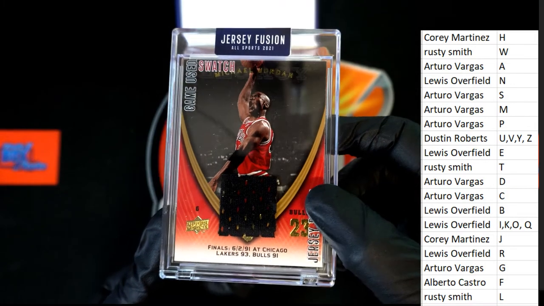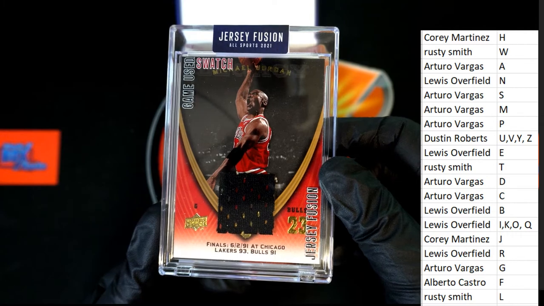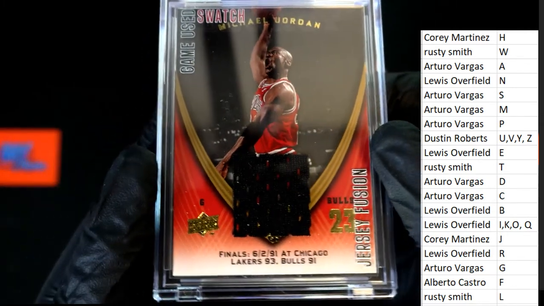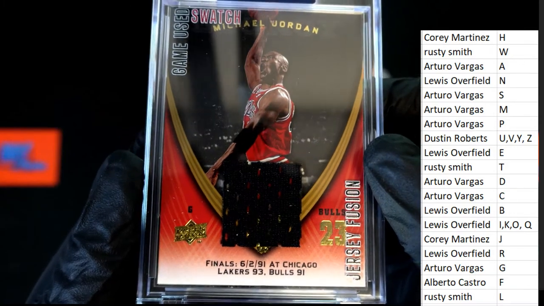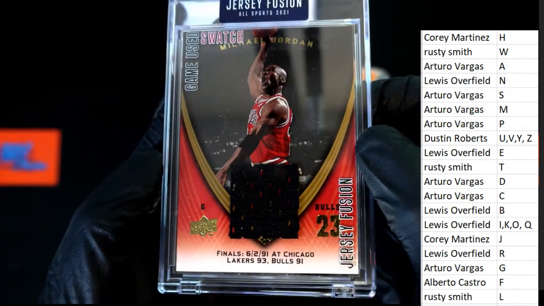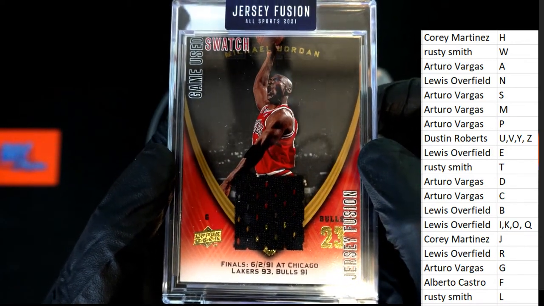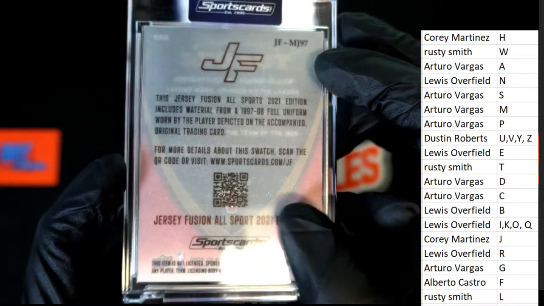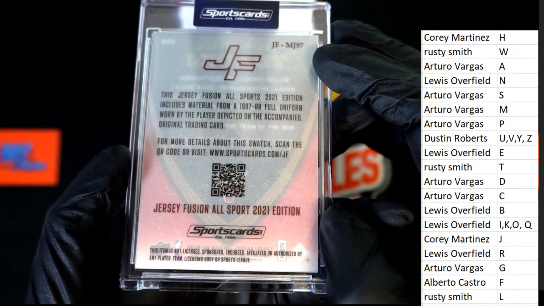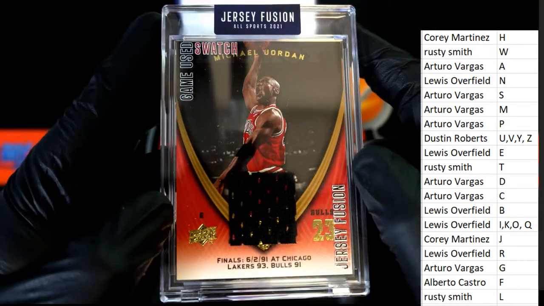Oh. Game used Michael Jordan swatch for Corey M. And it looks like it was used in the finals in '91. Nasty. Oh, yes, yes, yes. That is a Michael Jordan game used swatch relic. Oh, that is Corey with letter J.